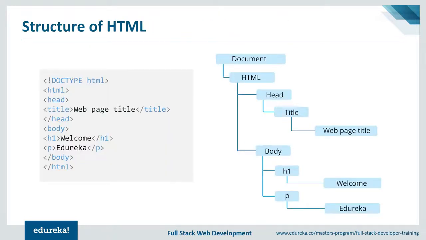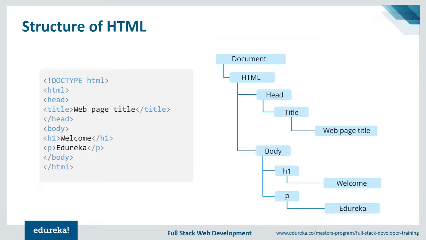Now let's look at how HTML structures the web. By using HTML, you can tell the browser how you want your content to be structured by defining the different parts of a web page. For example, you define the content of your web page within HTML tags. These tags tell the browser which parts are headings, title, body, paragraphs, and so on. In the example below, you can see that I've defined title tags within which I've mentioned the title of the web page. Similarly, we have h1 tags and paragraph tags within which I've defined content for my web page. So basically these tags define and handle our content.